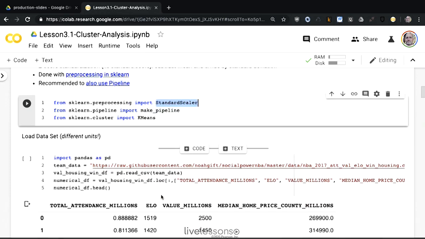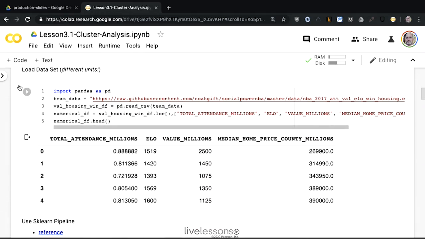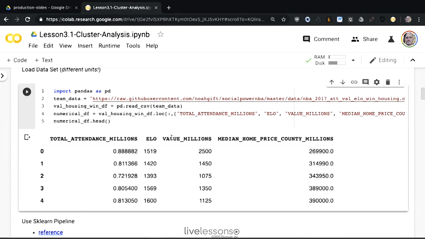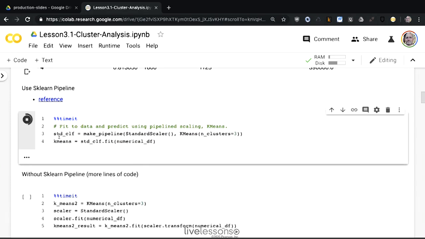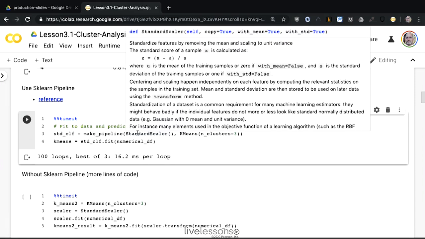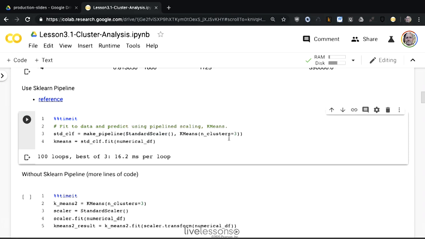So in a k-means algorithm that you're using scikit-learn on, really these are the three imports that should be in your code. Now, if we go through here and we load that data set here, again, the intuition is that they're different units. So here's a problem. We have to actually use our pipeline to rescale it. So let's go through here and let's use that make_pipeline. Here we go. Here's an example. I use make_pipeline and I put in the standard scaler and k-means, right? So it's in one line of code. I can both scale it and cluster it. And you can see here that it's relatively quick.